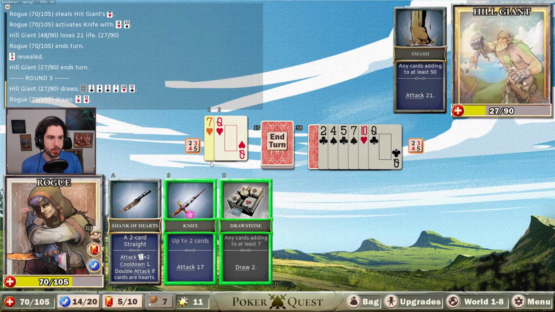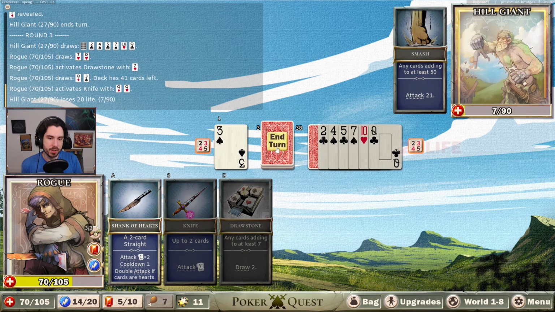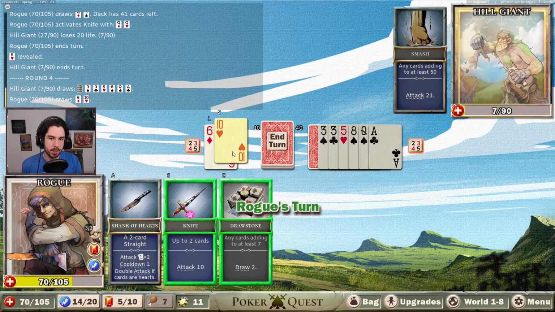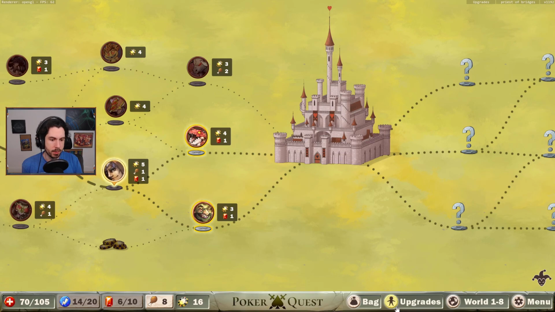And then 7 queen is not enough to kill you. You've got 38 showing, so this literally can't hit 50. So why don't we ditch that, and we can hit you for 20. And we could steal something and do a 2-card straight, but we should be able to kill next turn, and we are able to kill next turn. Easy enough. Moving onwards, and we are 1 away.